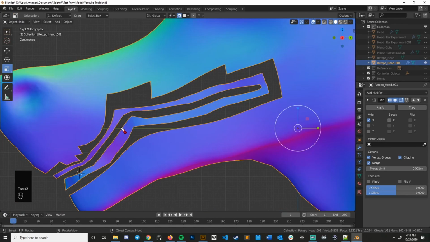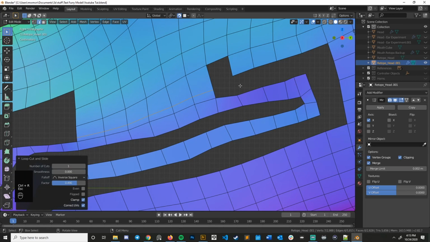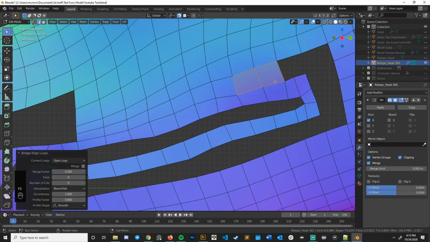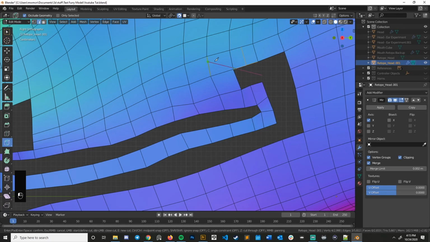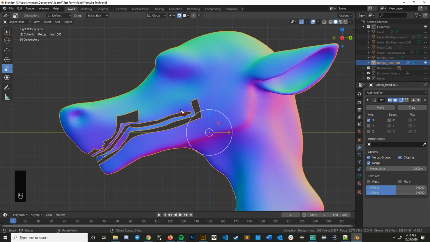With the old lips and any mouth information deleted, select your new lips and your head and hit Ctrl-J in object mode to join them together, which will combine their mesh data. Now, I am not a retopology expert. This is one of the steps I'm the worst at, to be quite honest. Your goal is to connect our two meshes together while keeping as many quads as you can.